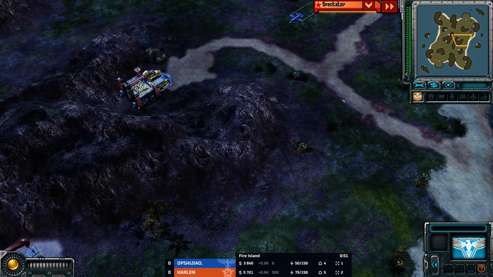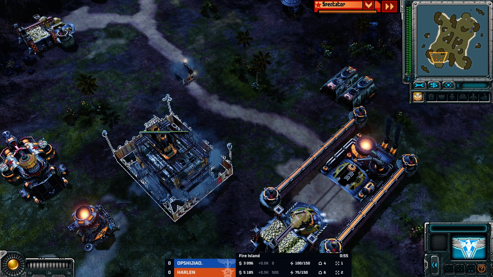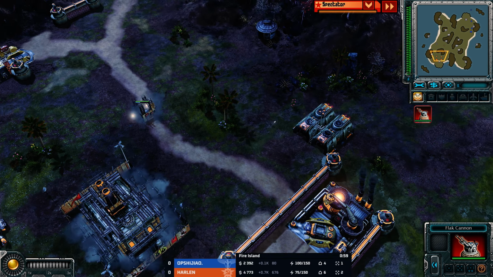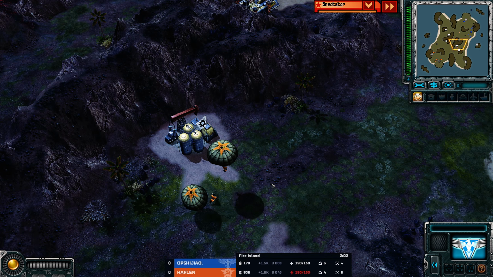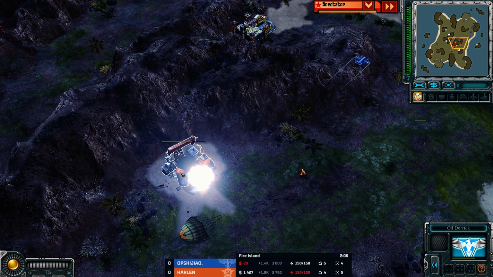We'll see if the Vindicator actually finds any kills. Harlen is probably going to be predicting this on, and yeah, it's going to be refinery into war factory into a flak cannon. So he is sort of predicting this. Engineer going to be coming in. Harlen does save the engineer.